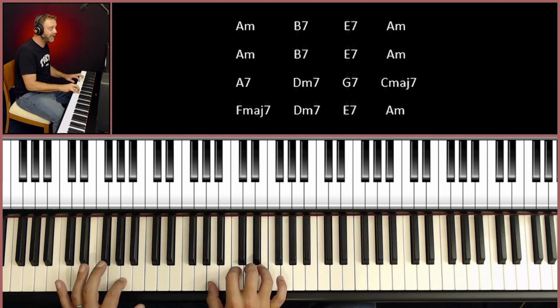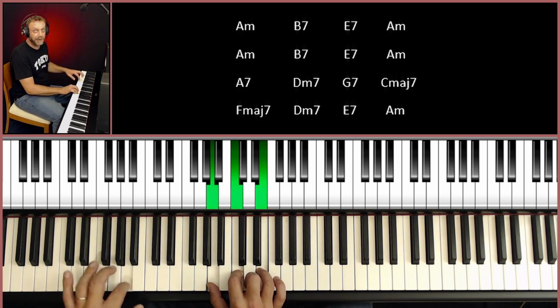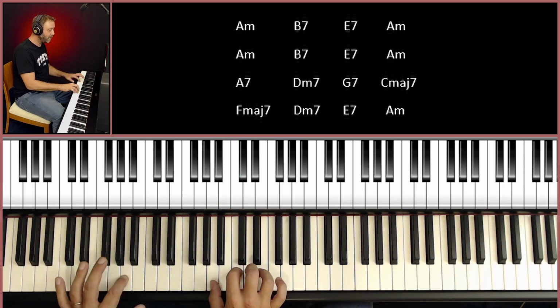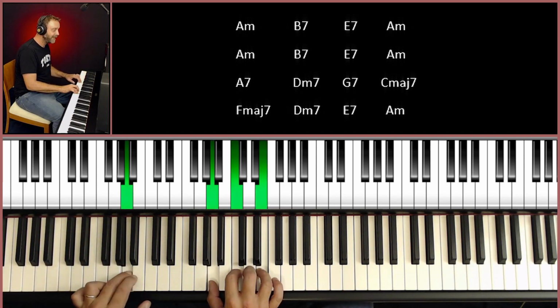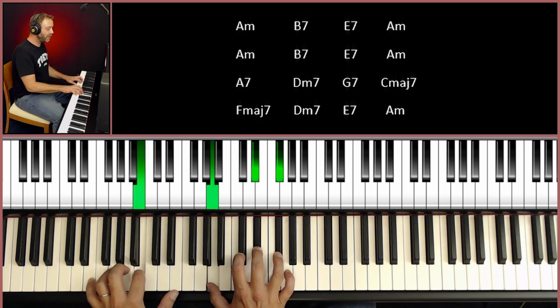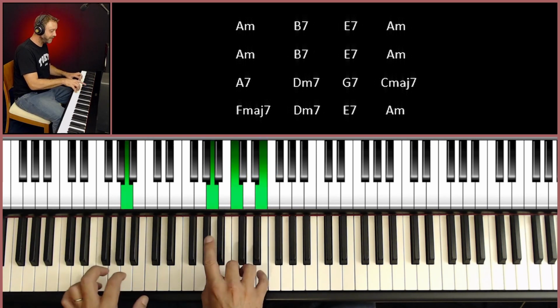The first chord will be A minor, like this. With my left hand, I just play the root of the chord. With my right hand, I'm going to play the notes of the chord. So we have A minor. The next chord will be B7. Then we go to E7. And we go back to A minor.